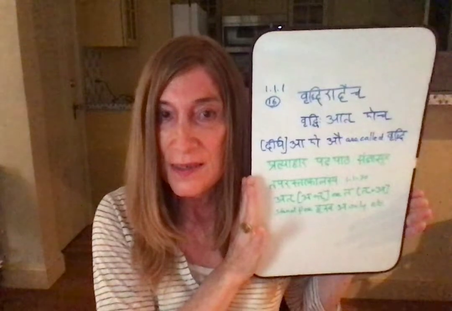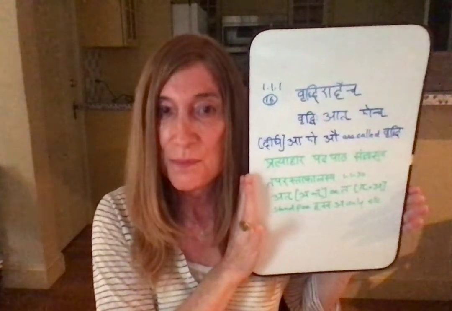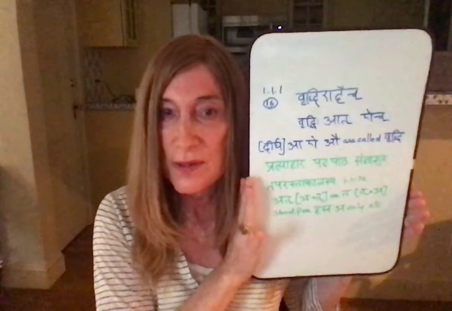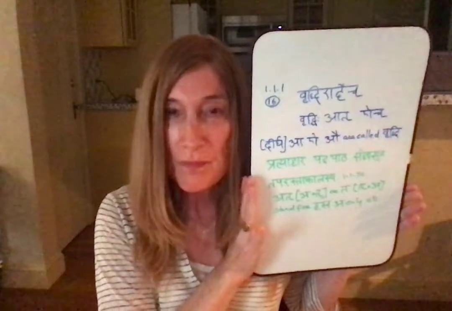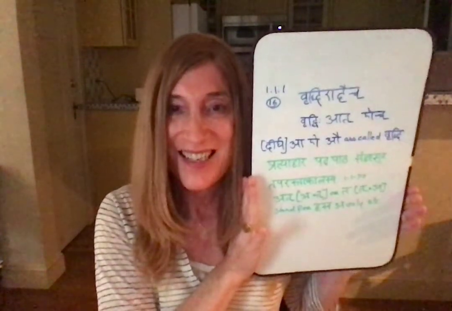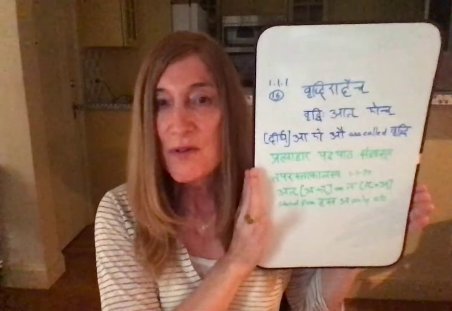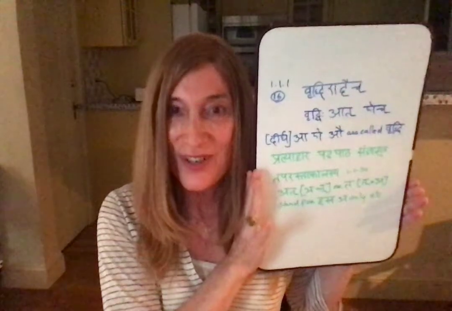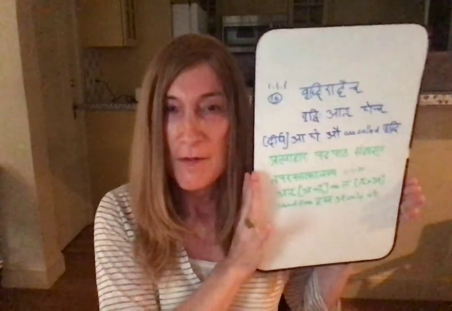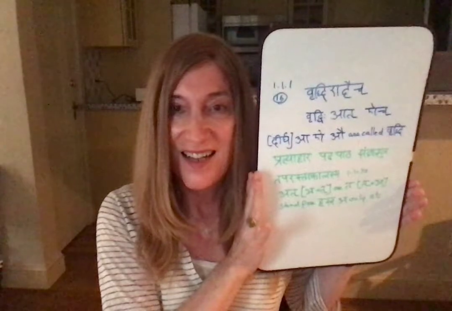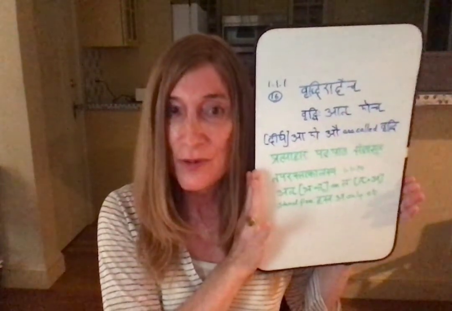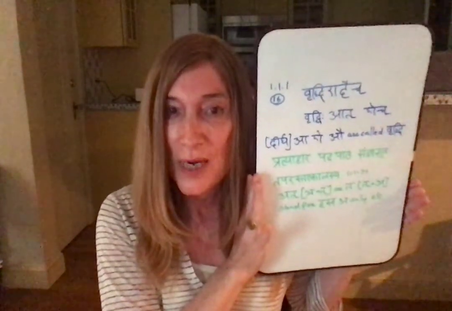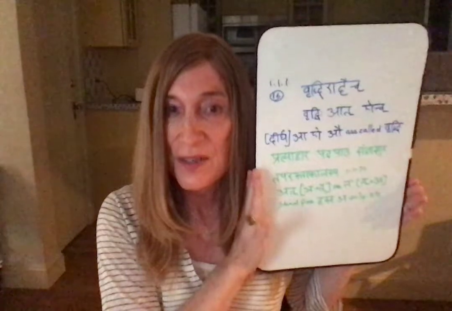dirgha a, ai, and au are called vriddhi. That's it. There's no mysteriousness, which sometimes happens with Western grammars discussing vriddhi. It's not a mystery at all. It's very, very straightforward, very precise, clean, unambiguous. The first sutra says this one thing. Vriddhi is the name we give to dirgha a, dirgha ai, and dirgha au.